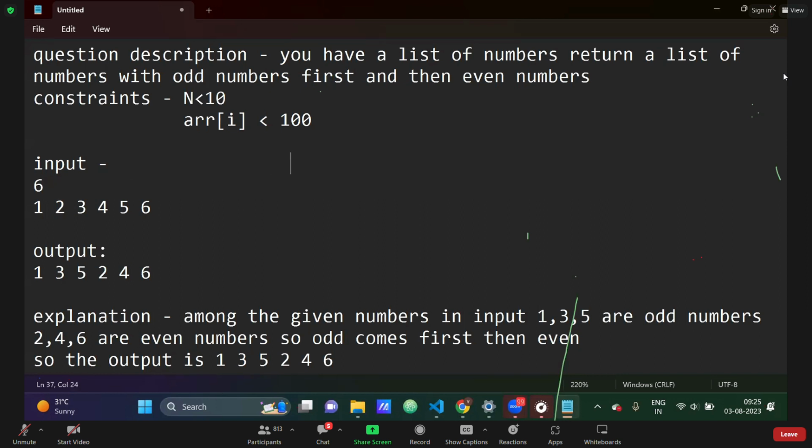In the function, I will be giving you the function as well. So def, a random function name, it takes n comma array. Write code here. Here n is nothing but 6. Array is nothing but the list of these elements 1, 2, 3, 4, 5, 6. So this is the function. You need to implement the code inside it. So understand the question.